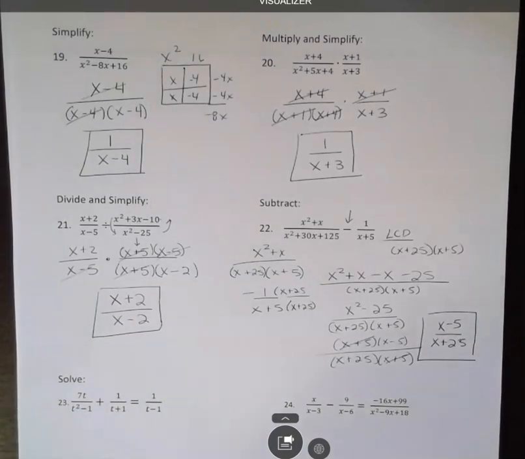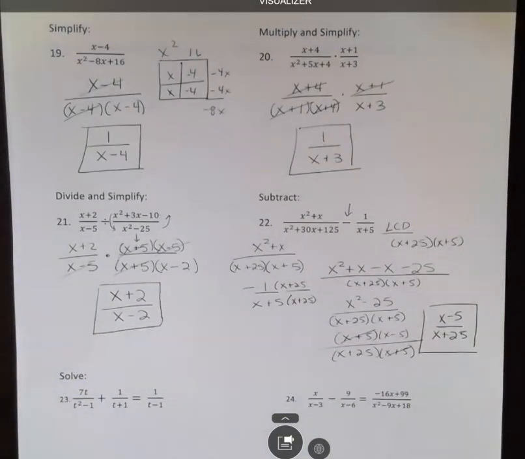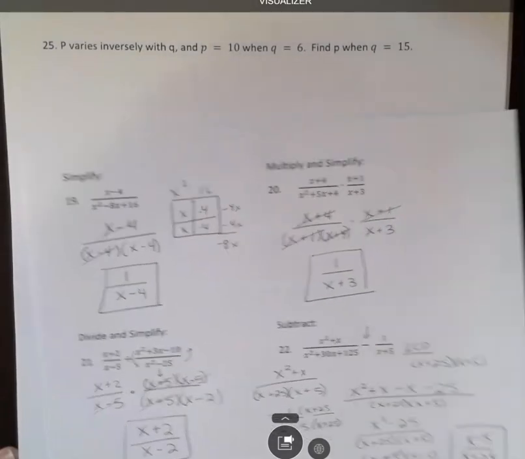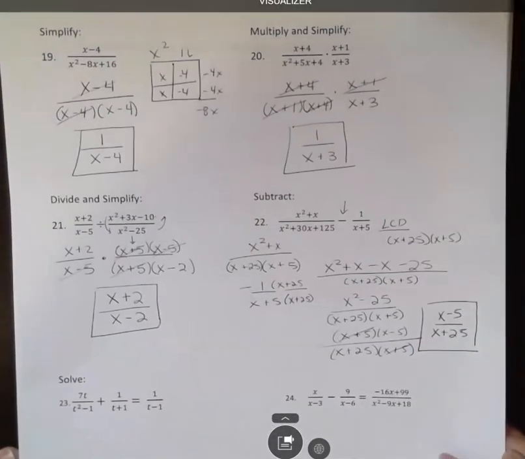Okay, we're at almost 7 minutes, so I'm going to stop this, make this part 4, and I will be back with part 5, which will have these two problems that you see at the bottom of the page, and also the inverse variation problem. We'll just talk about variation in the next video.